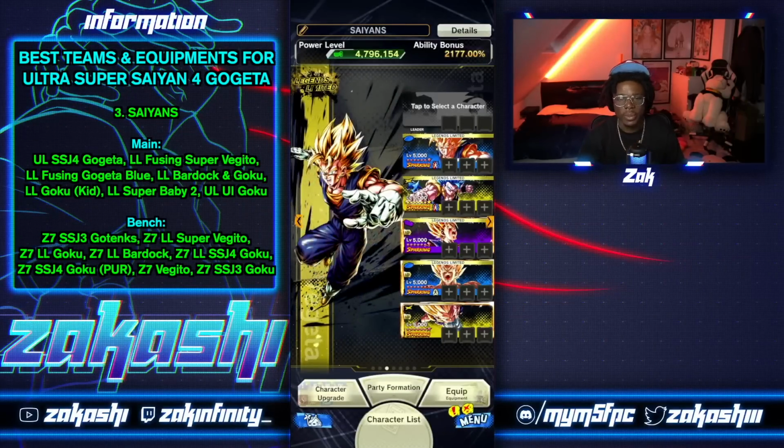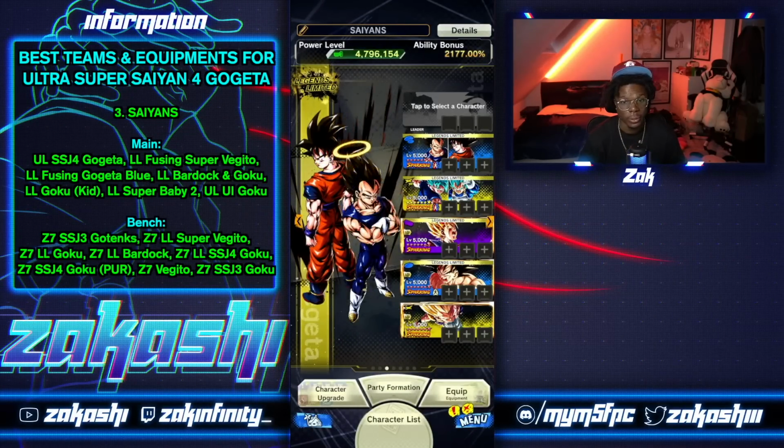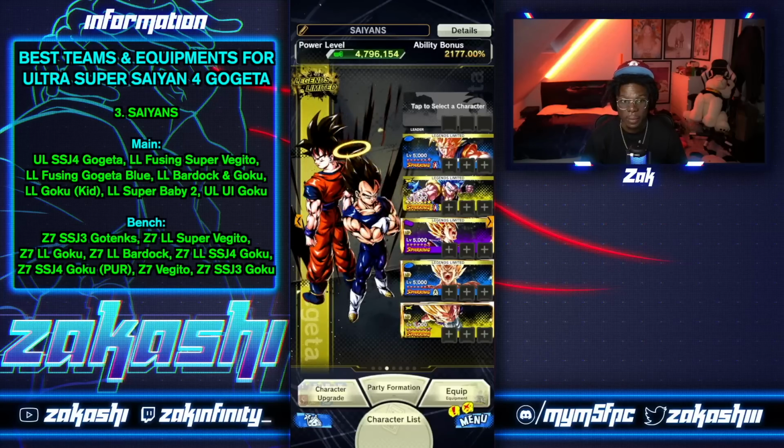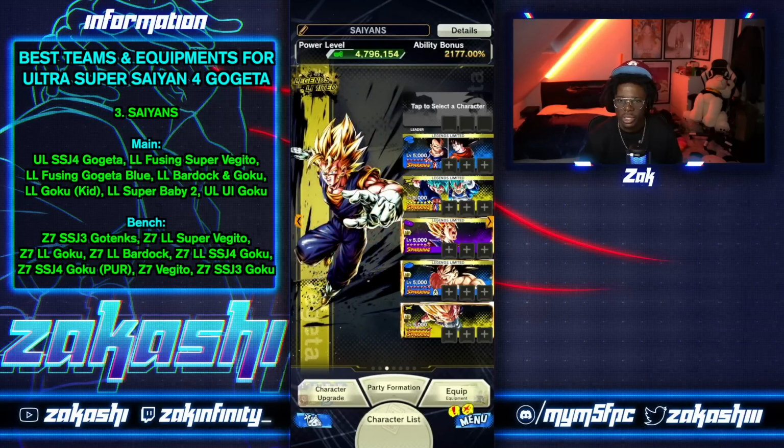Now the number 3 team I've got here, it might look familiar, it might not, but the reason it will probably look familiar is because it looks exactly like Fusion Warriors. This is Saiyans here, but because the Saiyan members are also Fusion Warriors, it basically makes it Fusion Warriors, and you just make the bench accordingly to how you need to support the main playing actors.